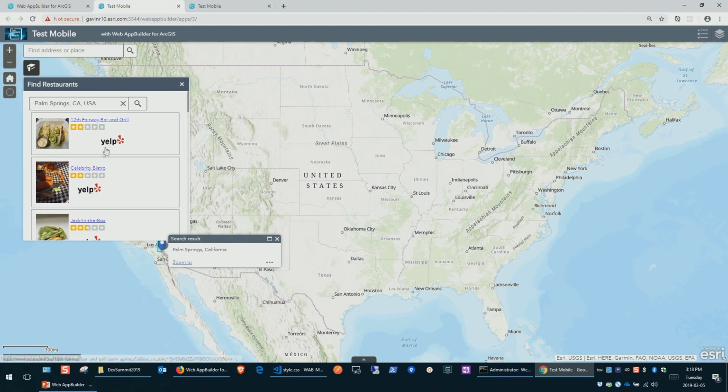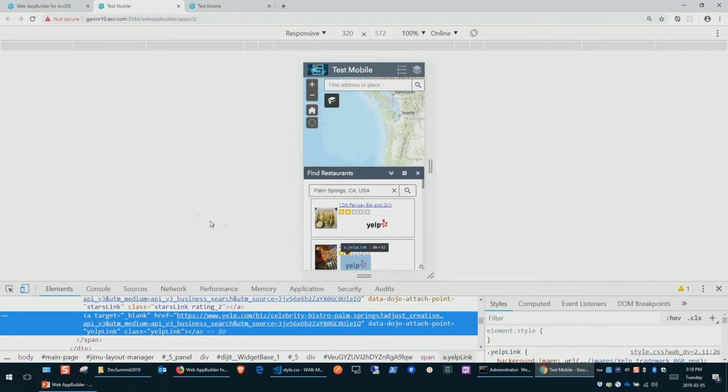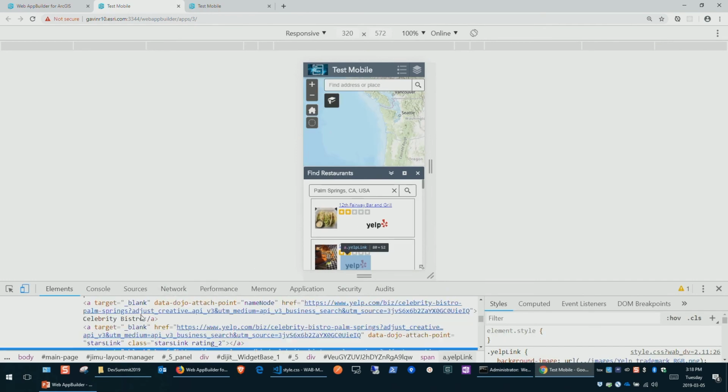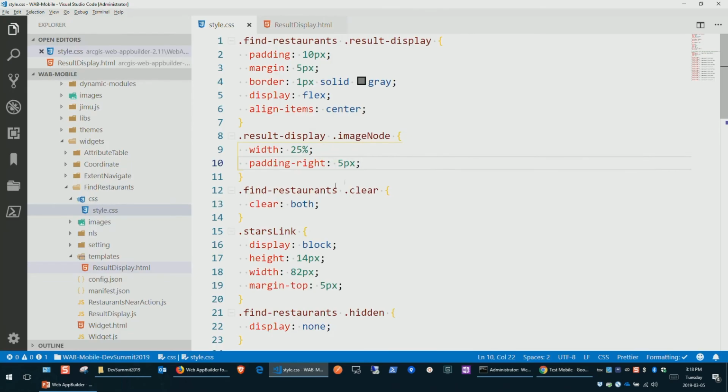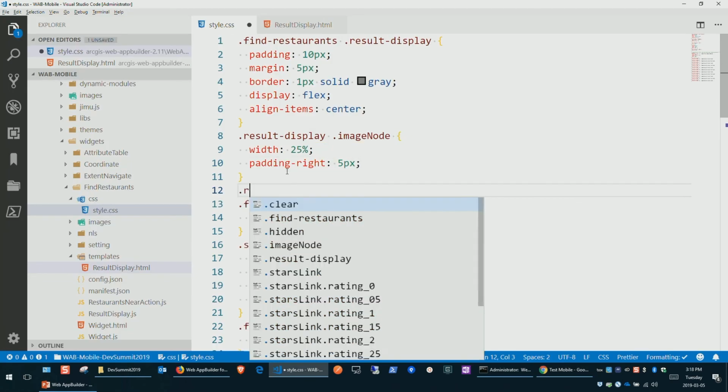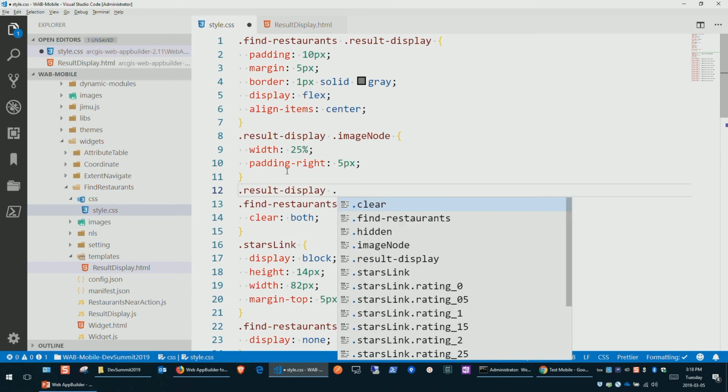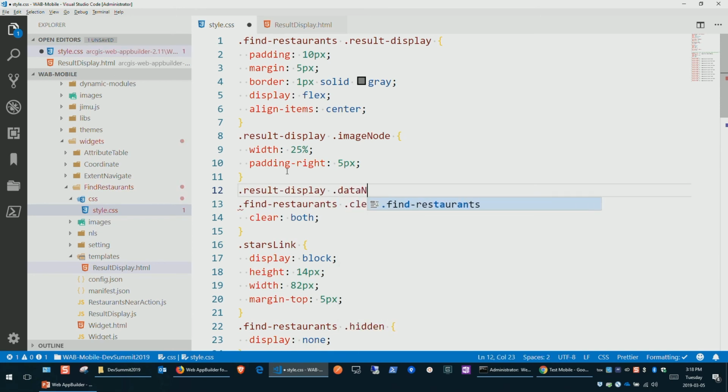But you can see the logos on the Yelp icons, they're not taking up the entire width of my row. And that's because if we inspect this element, it's actually just setting the width to whatever the width of the title is. So we need to tell Flexbox to take up the entire width of the row, and we can do that pretty simply by doing result display and control the data node.